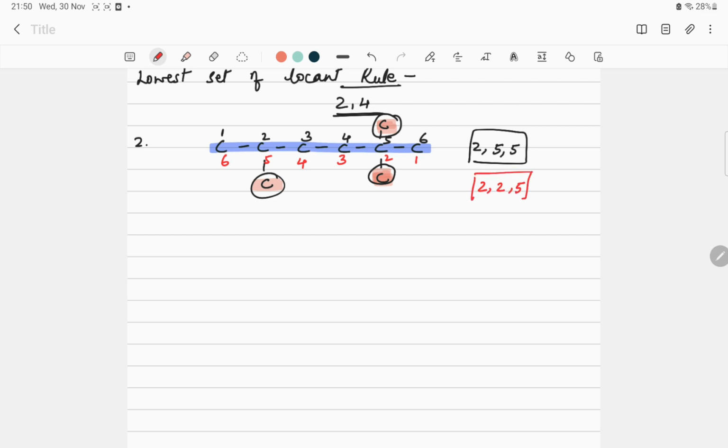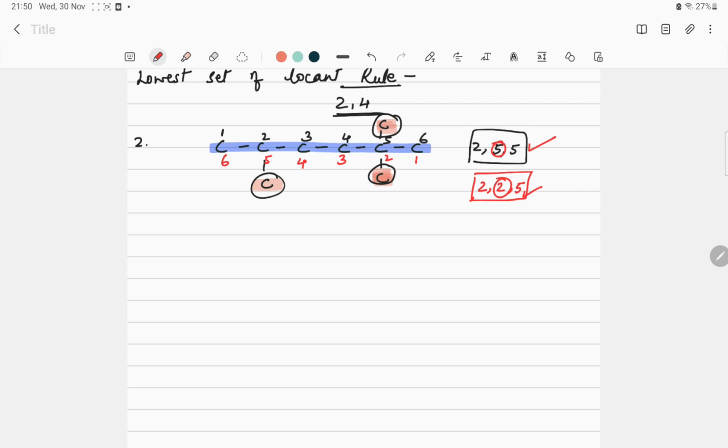So this is how you can see the substituents are different. If we go for the first substituent in both cases, it is number 2, so we cannot decide which has the lowest set. So we move to the next position. In the first one it is at number 5, while in the second one it is at number 2. So which should be followed? The lowest set is in the second one. So that is why we should number it from the right side.